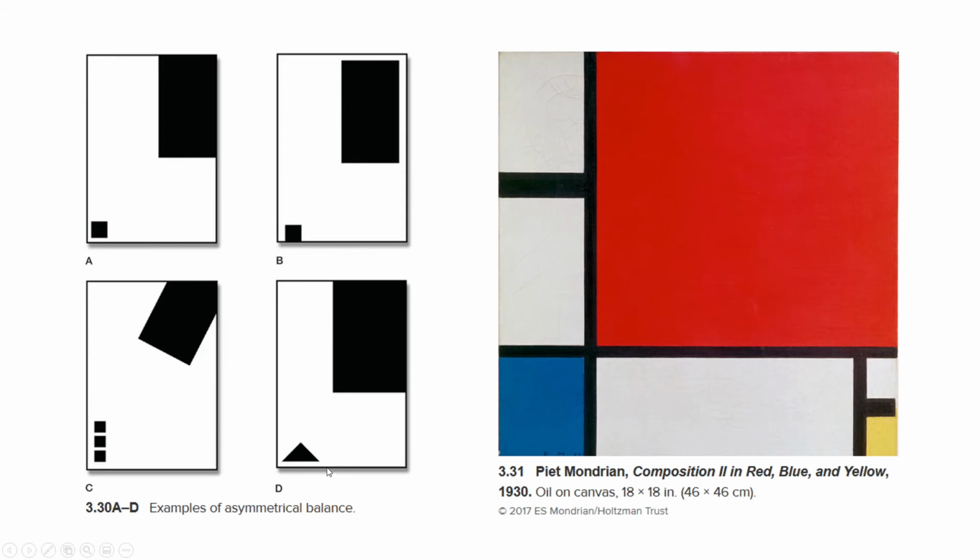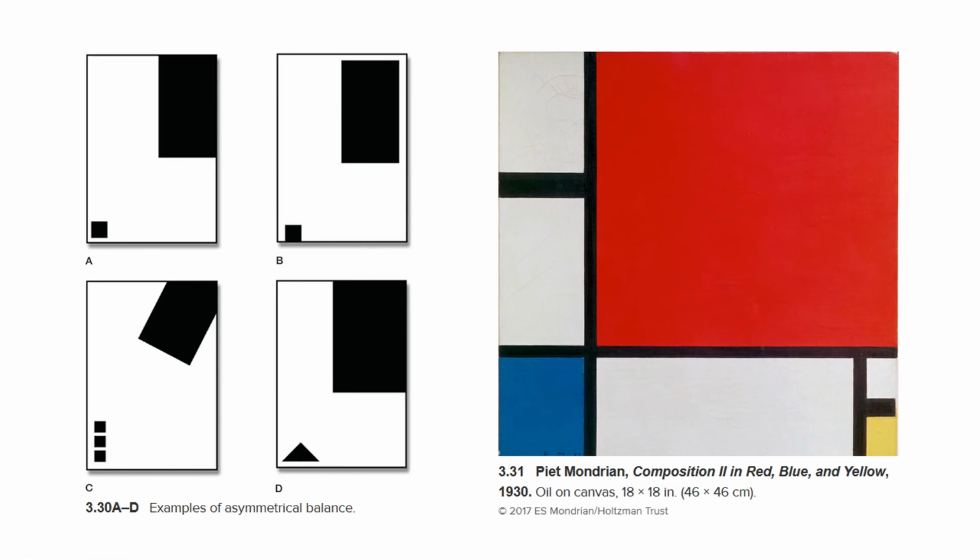And finally, in D, a small aggressive triangle can balance a large passive rectangle, because a triangle, like I said, packs more information by having an emotional reaction to it at the same time. It's a variety in the use of shape, because this is a rectangular frame and this is a rectangle and this is a triangle, so this carries much more energy than this rectangle. That's why we can balance this large rectangle with this small triangle right over here.